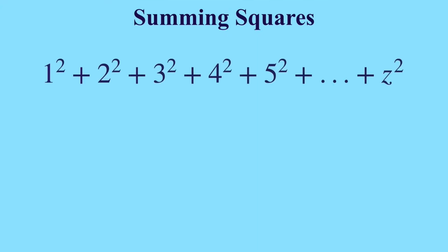Hello and welcome to this video on mathematical ramblings. Today we're going to be looking at summing squares. To be more specific, what the sum of the first z square numbers is.